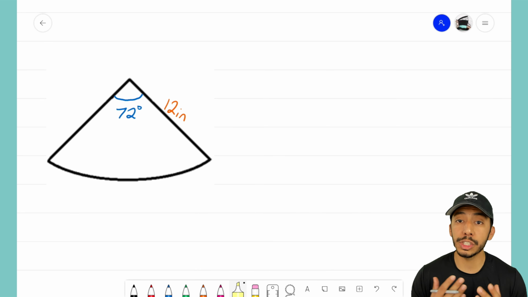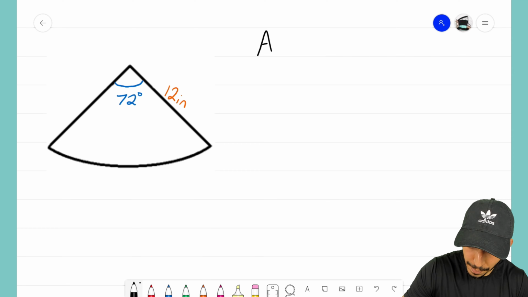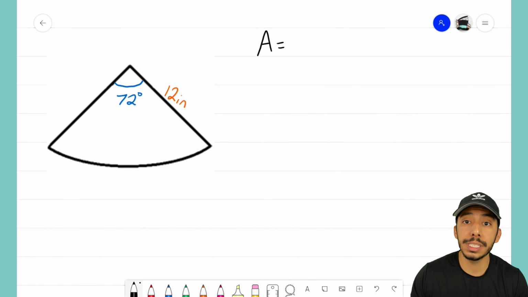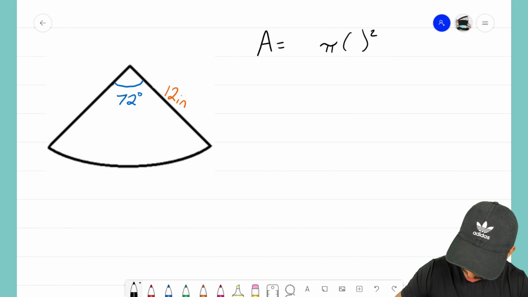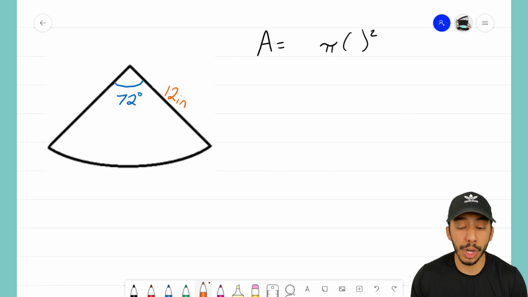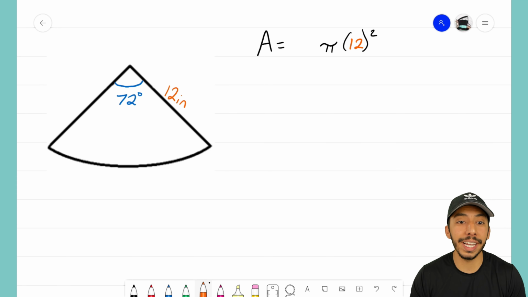Now, for that sector, we can do a couple of things. The first thing we can do is find the area for that sector. We can do that by using our area formula, which is pi r squared for a circle. So I'm going to get pi r squared. My radius here, notice it's already labeled for us, is 12 inches. I know that's the radius because it's going from the center to the edge of that circle. In our case here for our sector, that side length of that sector is 12 inches. So I'm going to use that for our radius.